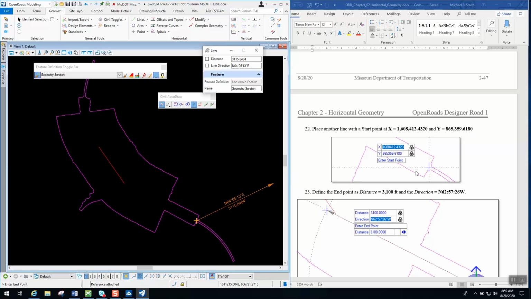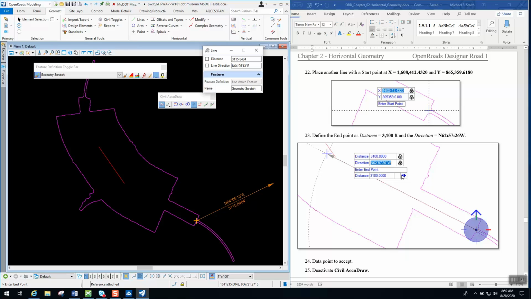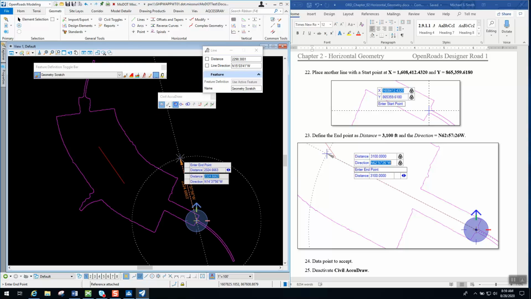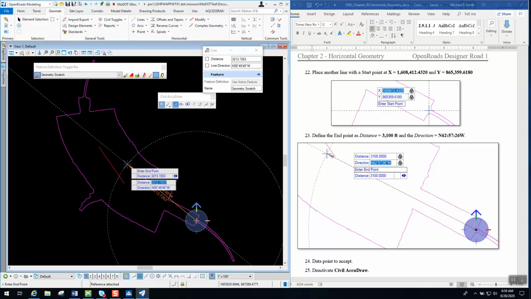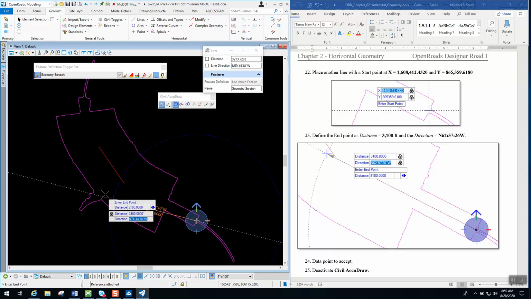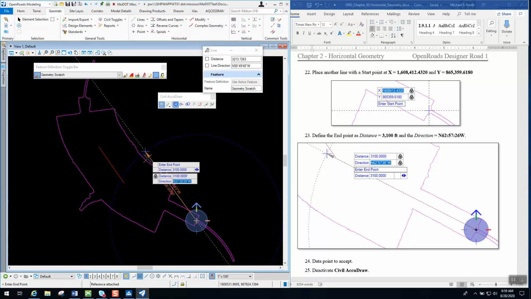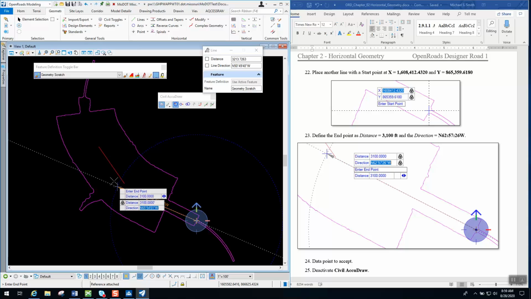Okay, that step isn't in here to data point, but hopefully you should know that you need a data point to start. Okay, the next option there is distance and direction, so we're going to switch it to that. And our distance is going to be the second distance down on my screen here, 3100, and hit enter. That locks it in. As you can see, this time when I'm drawing it, I have a compass that displays on the outside edge. Probably should have had that on this other one, but it didn't display the first time. You may run into that.